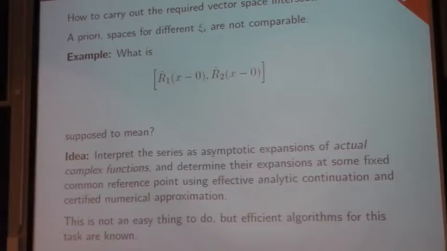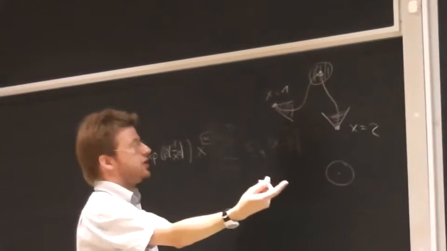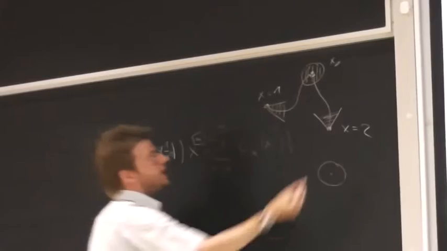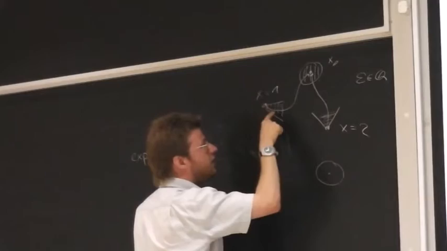So what we really need here is an algorithm that has been developed only a few years ago by Joris van der Hoeven, and we are exploiting this. He says, if you give me the initial data in an essential singularity, and you give me another point, x0, and you give me an epsilon, a rational number, then he's able to compute an approximation of the value of these analytic functions that are defined here and there to a precision which is guaranteed to be less than epsilon.